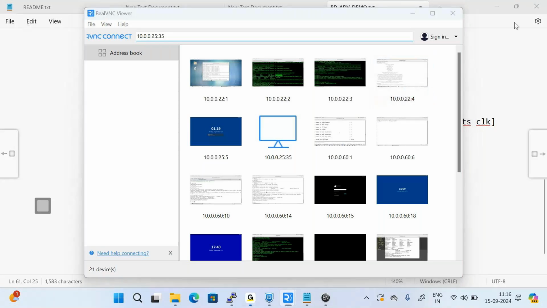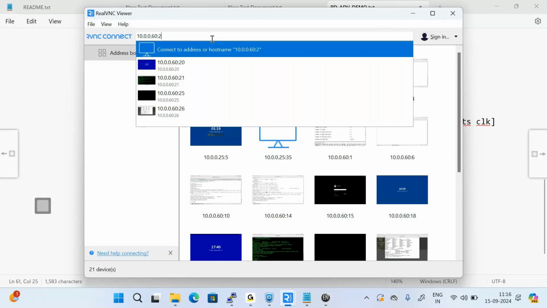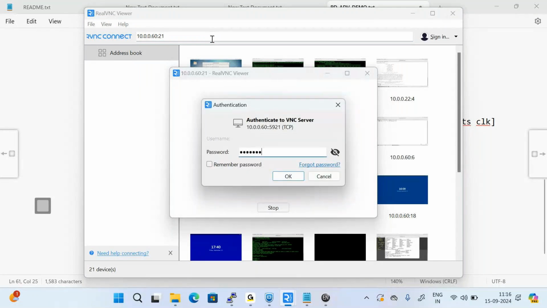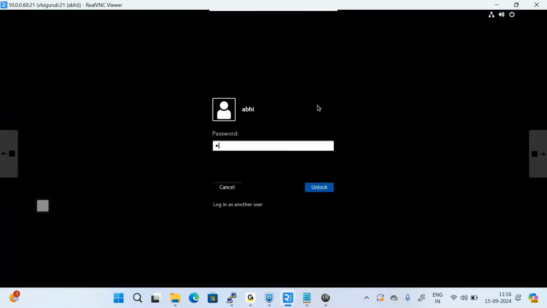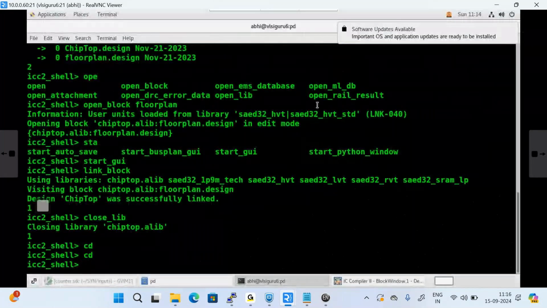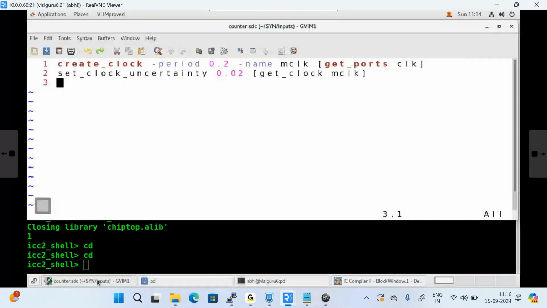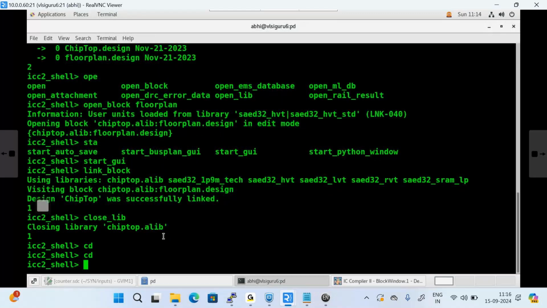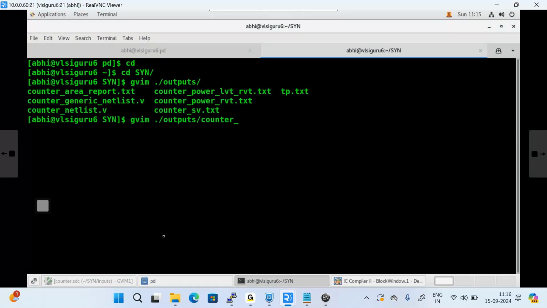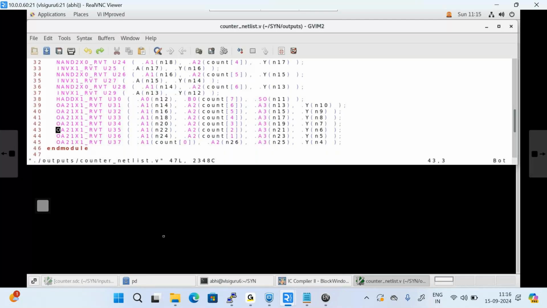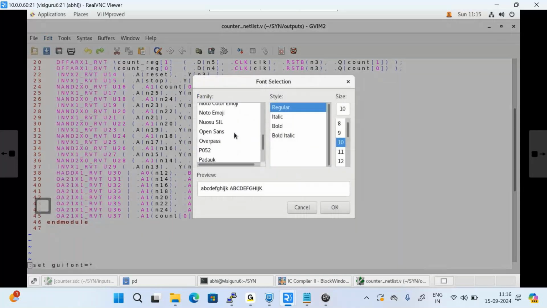So in the next class, in the advanced class, we open the gate level netlist and we see how the gate level netlist is defined. This is an example of a gate level netlist.